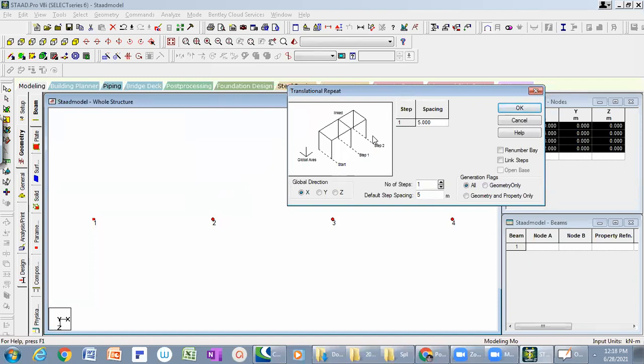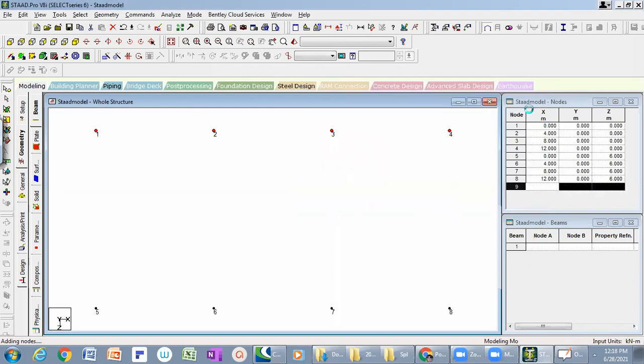So you have to create 4 nodes in Z direction. If you refer over here, Z direction, 4 nodes created. You have to select the direction over here. You have to select the distance, or type the distance up to which you are going to create the nodes. Okay, you can press OK. So in the Z direction, you have created additionally 4 more nodes. Now you have 8 nodes over here.